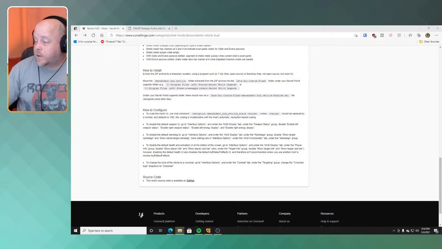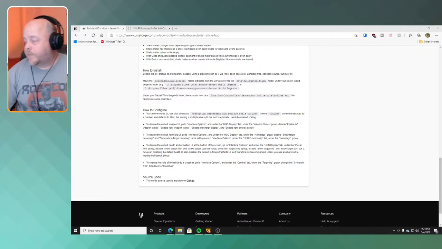What did I do? Program files. Where did I install this? Oh, did I put it on here? Yep, Steam. Steam apps. Common. Secret World Legends. Okay.